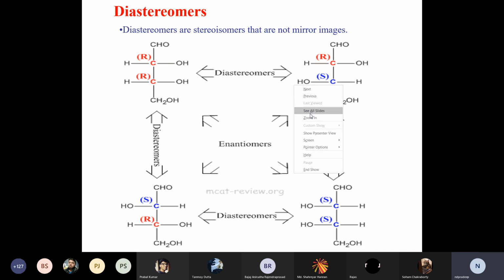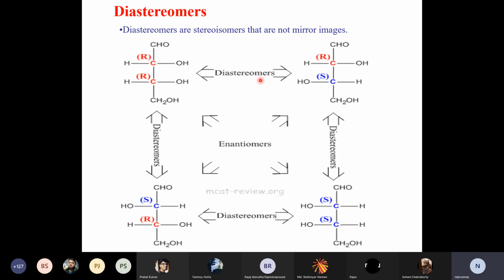This slide is taken from a very good author, and you see how people still struggle with enantiomers and diastereomers. I said, don't directly go for that superimposable mirror image idea and get it wrong. First, you check R and R. If it is R and R, what should the enantiomer of it be? R and R का enantiomer क्या रहना है? It should be opposite. It should be S and S. Yes, that should be the enantiomer.